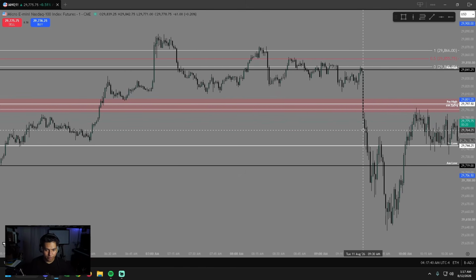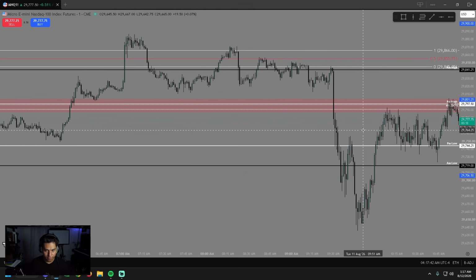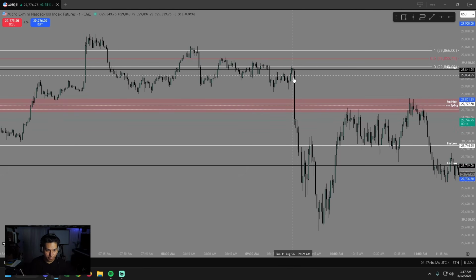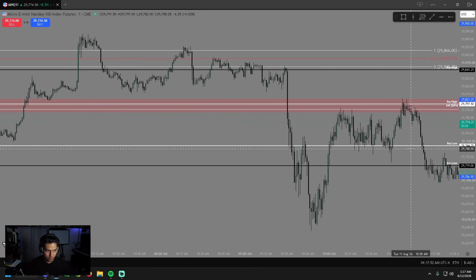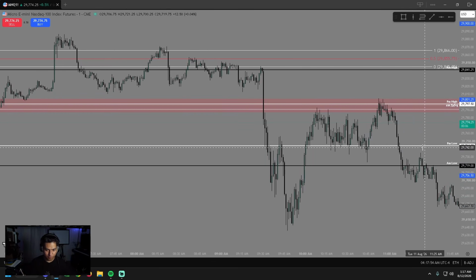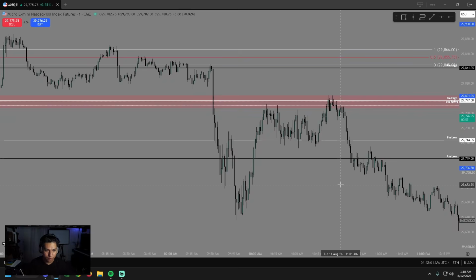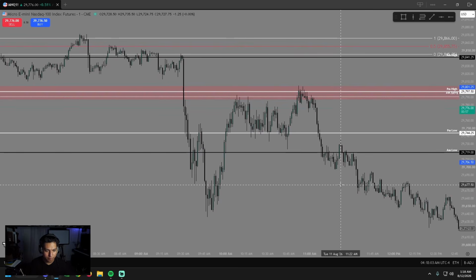And then this is a really beautiful drop right here on the AM high, right? We see the AM high drops massively down below to the AM low again. My best guess is probably we took out that lower low that we created earlier. Once again, that first presented fair value gap being used again.